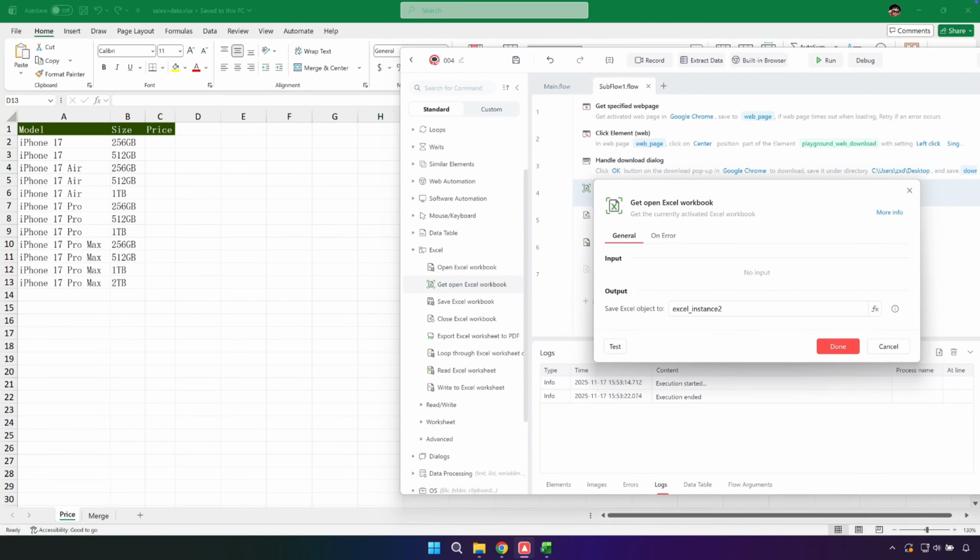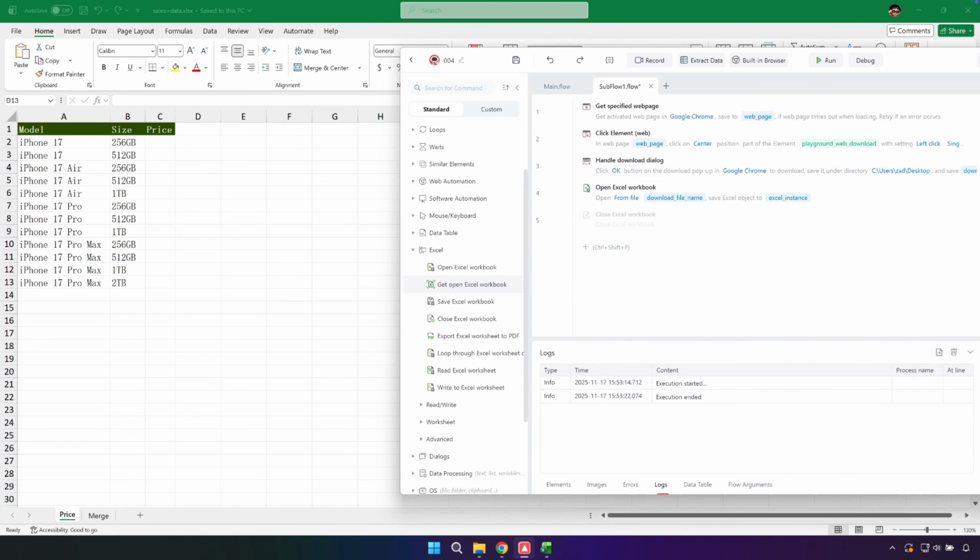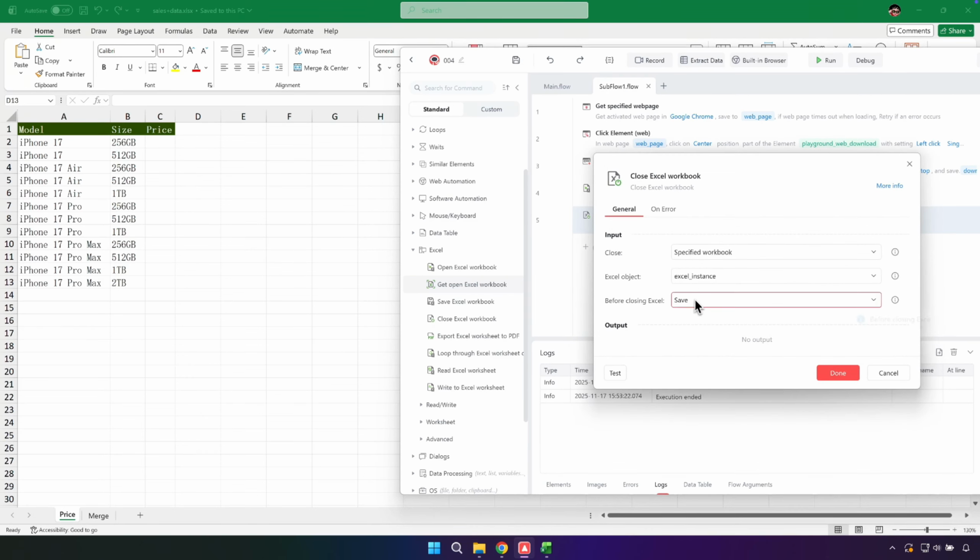This is usually used for debugging while you're building things out. In the earlier demo, we kept Close Excel Workbook disabled because it would close Excel, which was not ideal for the demonstration. Double-click to open, and when closing you can choose Don't Save, Save, and Save As.